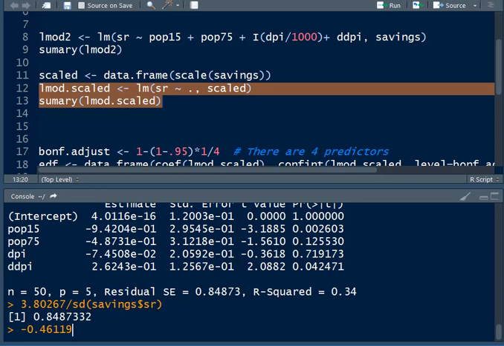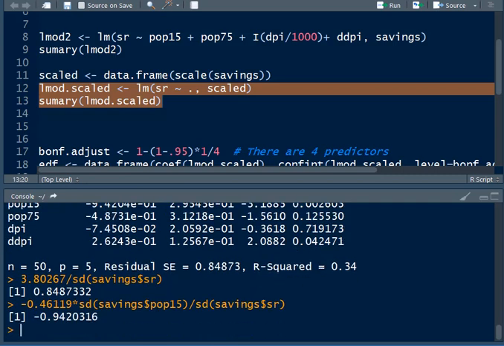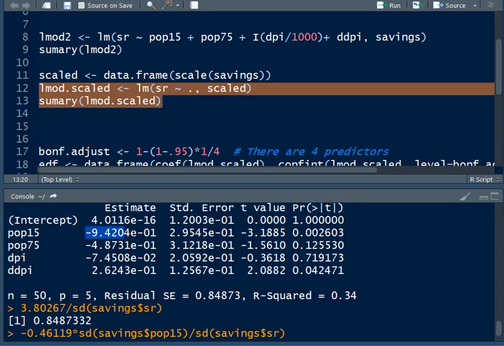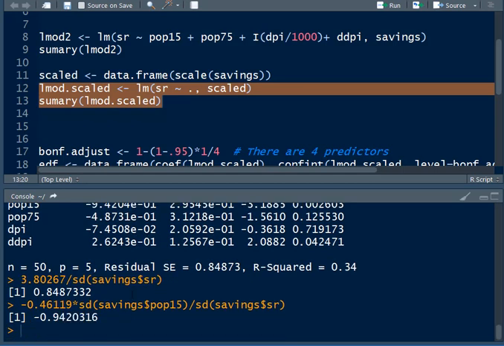I'm going to have to multiply by the standard deviation of POP 15 and then divide by the standard deviation of my original SR, to get negative 0.942, which is exactly that, because this is 10 to the negative 1 times. So that's how those get adjusted.